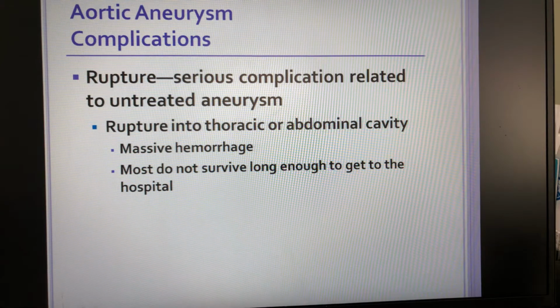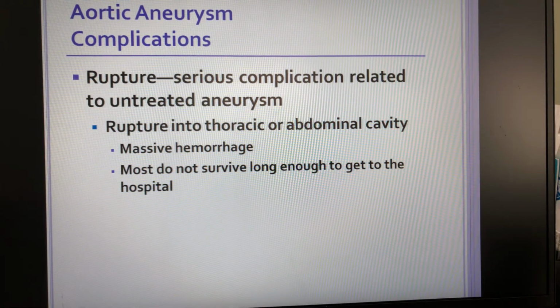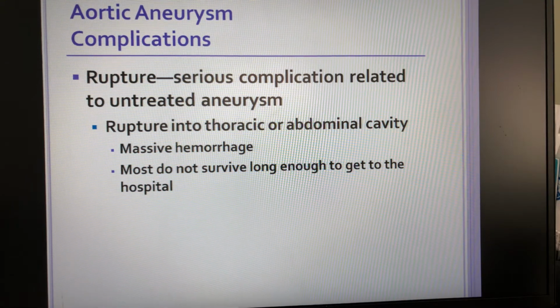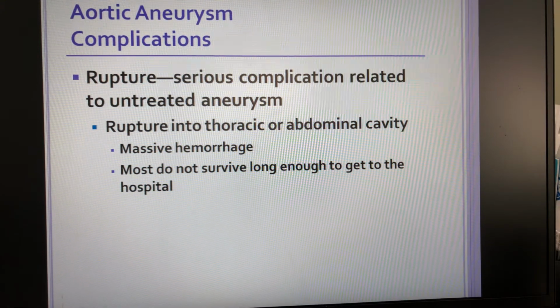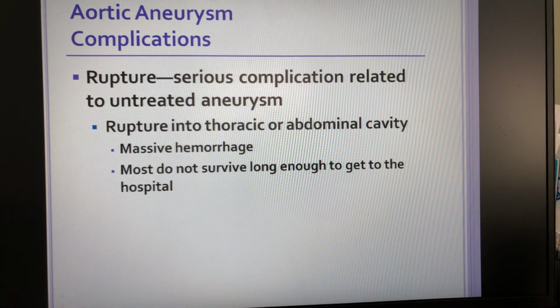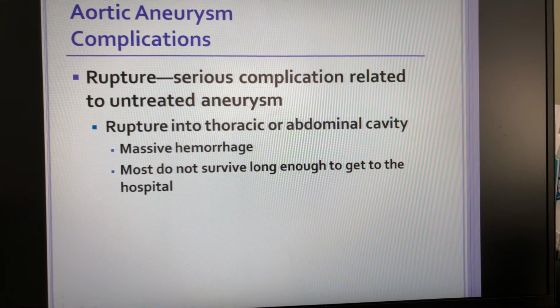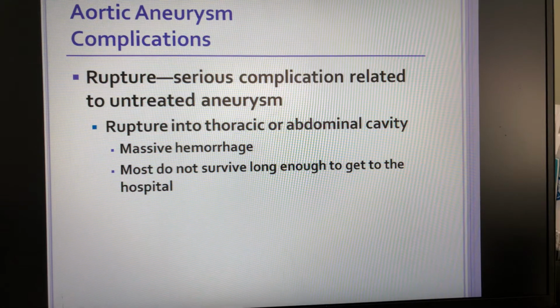The patient who reaches the hospital will be in hypovolemic shock with tachycardia. As we know, anytime we have a drop in cardiac output, the first compensatory mechanism is tachycardia. And when we are hypotensive, that causes decreased tissue perfusion. And if that is not corrected, we end up with necrosis of the tissue. These people also have pale, clammy skin, a decreased urine output, altered level of consciousness, and abdominal tenderness.